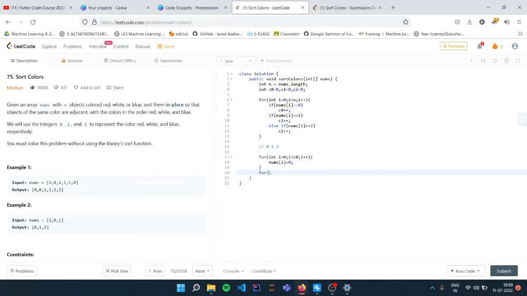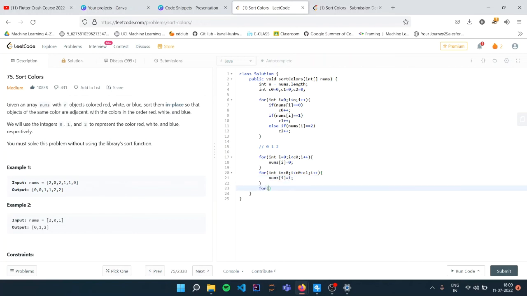After that we run a second loop which starts from C0, because up to C0 all the elements are filled. From C0 it goes up to C0 plus C1, the total up to C1, and here we mark all the elements as 1.